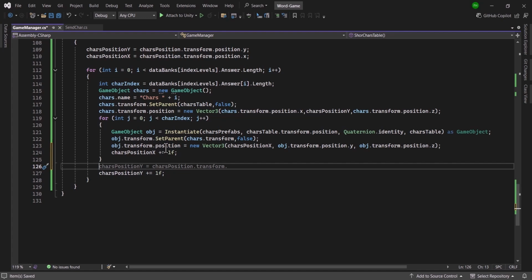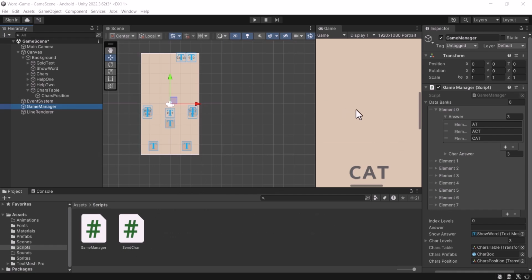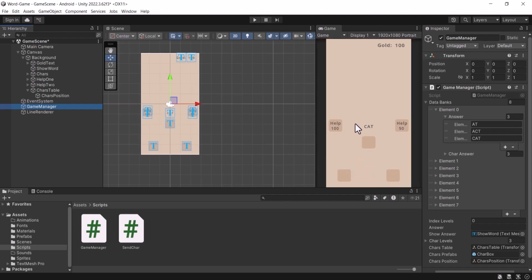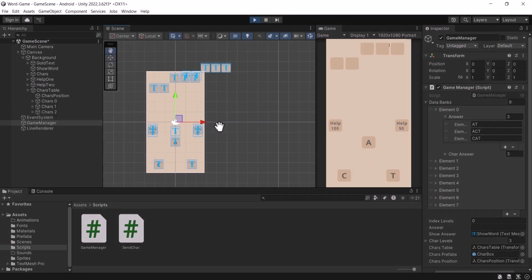Save the code and go back to Unity. As you can see, they move to the right, but there's still a problem.